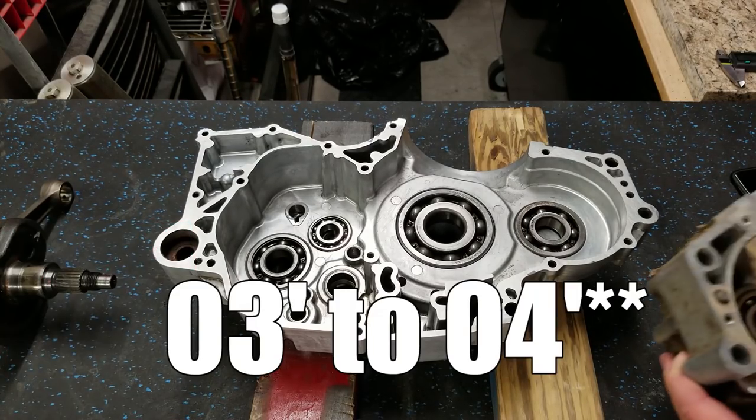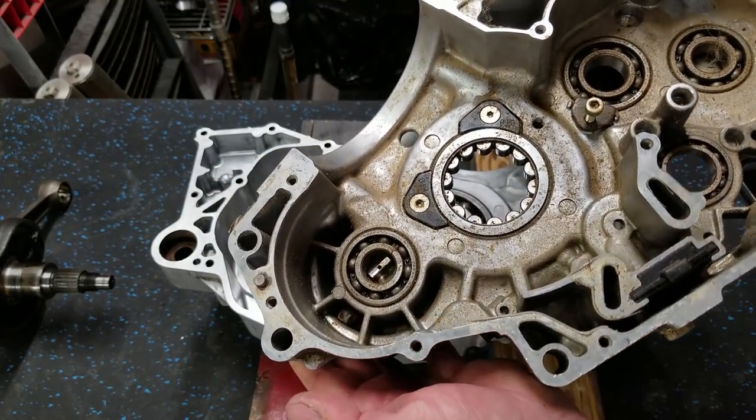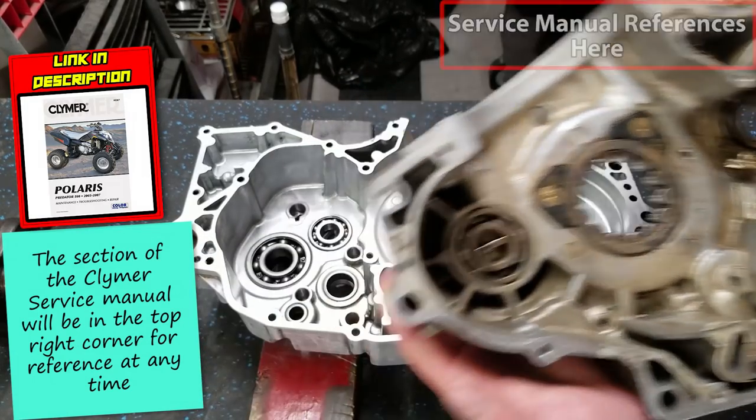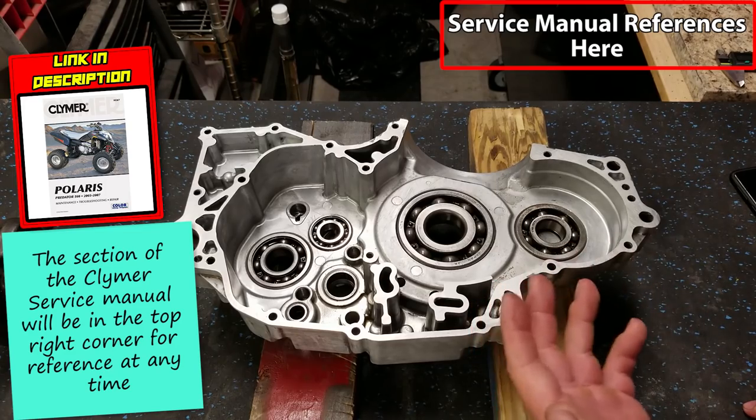I believe this is 03 to 05. You can see that's got a roller bearing in there. And the cases are actually quite a bit different. So if your bottom end does not look like mine, keep that in account. However, a lot of the stuff is going to be very similar processes.